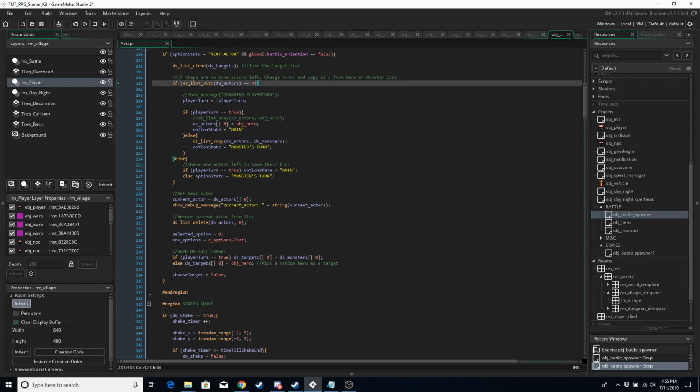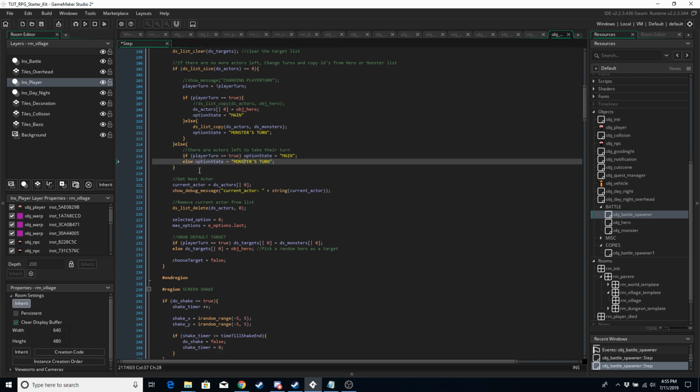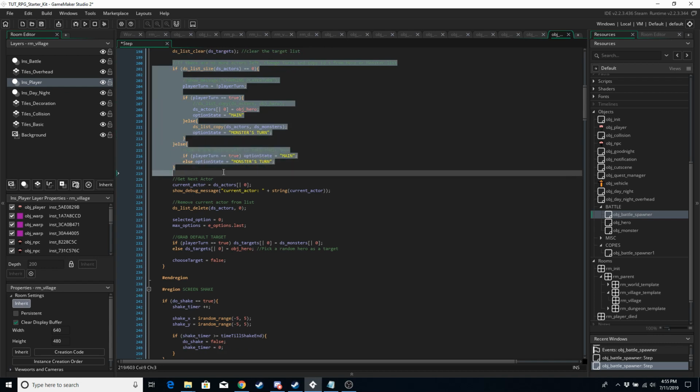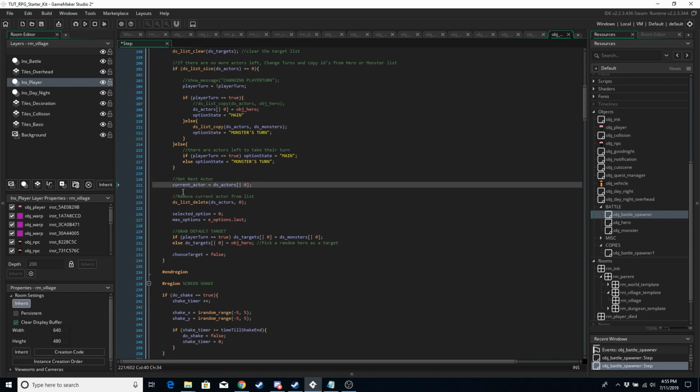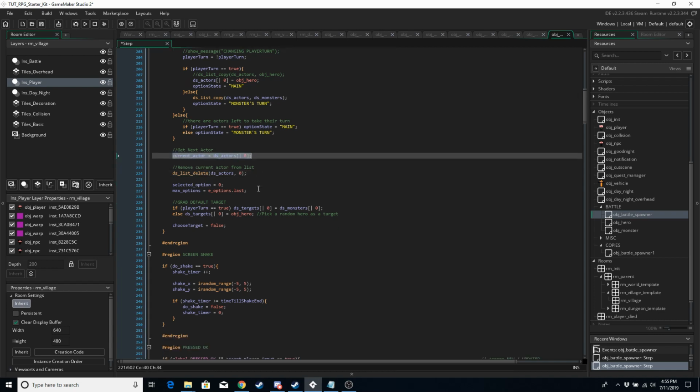Otherwise, if there are still IDs left inside DS actors, then if it's the player's turn, set option state to main. Otherwise, it's going to be monster's turn. Regardless of what happens in this, we're going to grab the new current actor, which is going to be whoever is next in DS actors. You don't need this, just for debugging purposes. And then we're going to remove this actor from the actors list, and that's going to allow the next one to be chosen next time this line comes around.